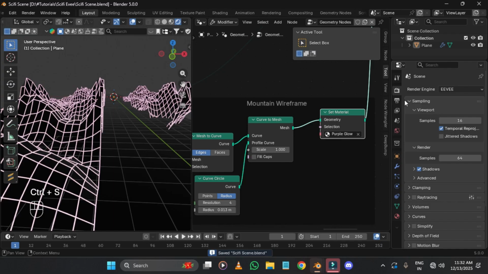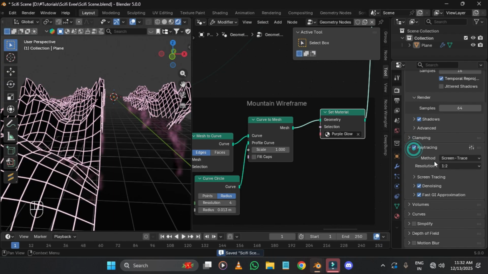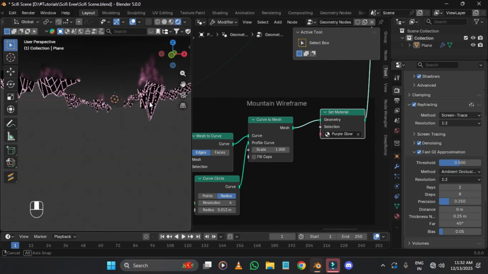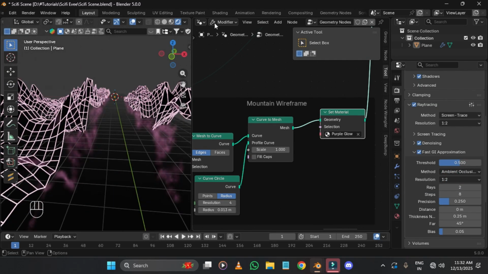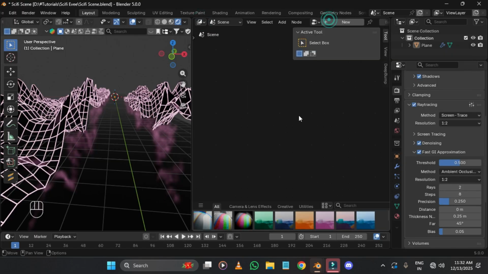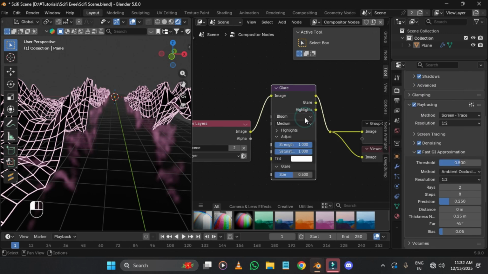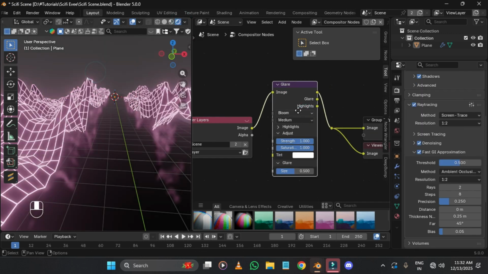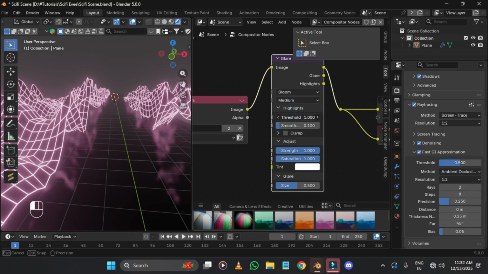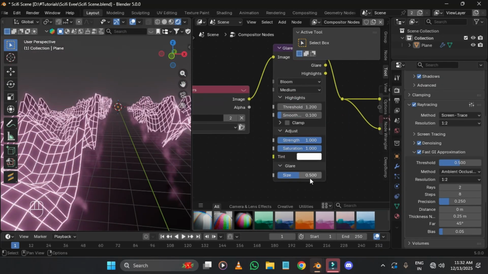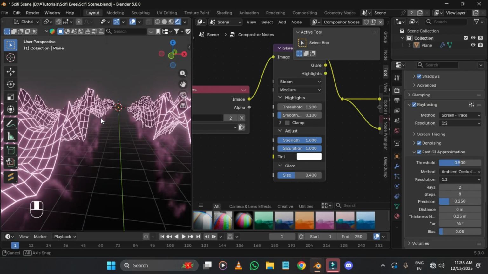So let's go to our settings, and in Eevee settings turn on ray tracing and fast GI approximation and change this to ambient occlusion. Okay, so we are getting reflections like we want. Also go to compositor, create a new compositing node setup, and type here glare node and change this to bloom, and viewport compositing to always, and change the threshold to something big so that we don't get too much effect. I think 1.2, yeah, 1.2 looks good. We can also adjust size if we want, changing this to 0.4. Okay, so it is looking good.